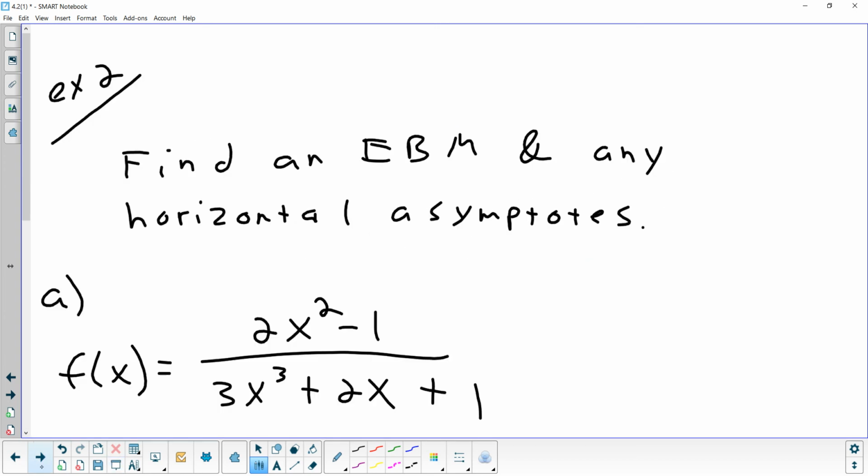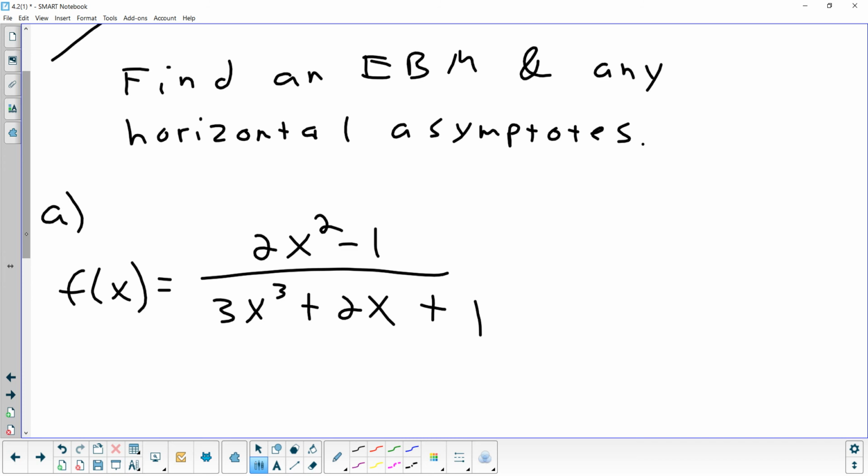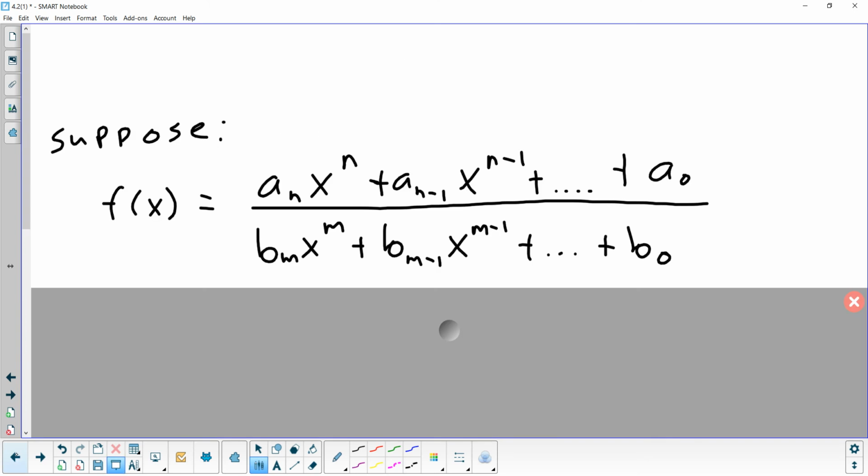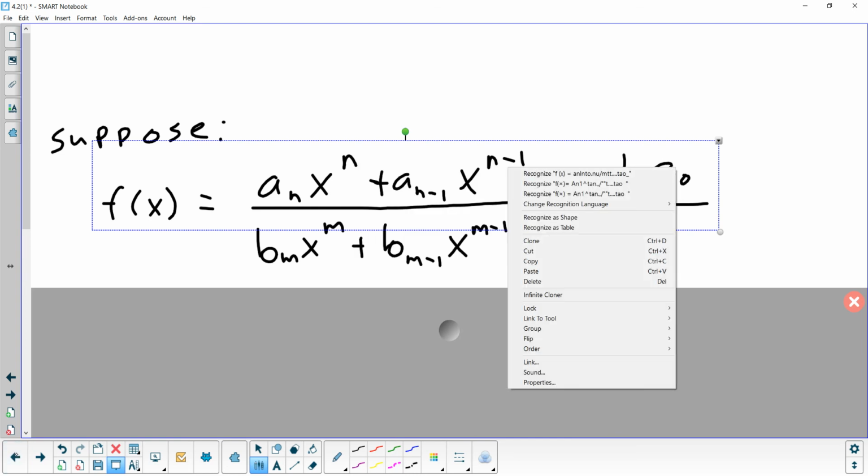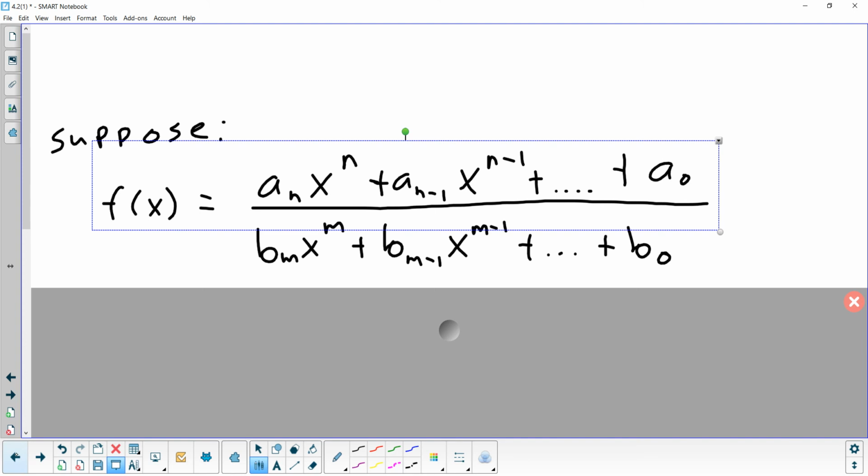All right, so we're going to be looking at problems like this. Don't write it yet, but that's a sample of what we're going to do. You're going to have a polynomial in the top and a polynomial in the bottom, and that's what I'm representing by this. This is just the generic way to write a polynomial. Usually you start with the highest exponent, and then with the next term the exponent goes down 1, and it would go down 1 again, and again, until you finally end up with just a constant with no variable attached. And the same thing in the bottom.